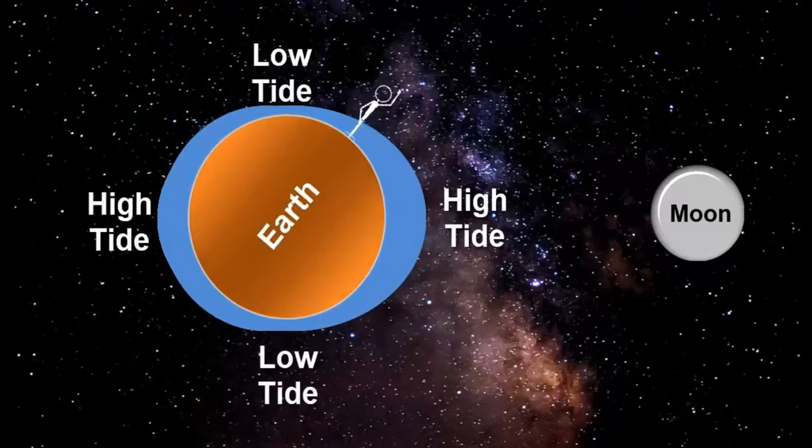At coastal regions, it takes about 6 hours for the water to go from high to low or from low to high tide. Where does the water go when it goes out during low tide? Well, if it goes out in one region, it comes in at another region.